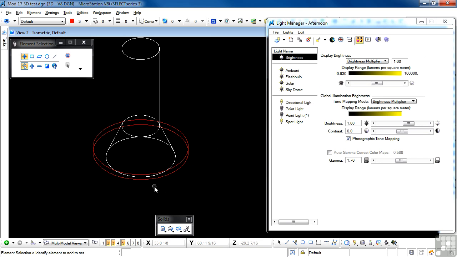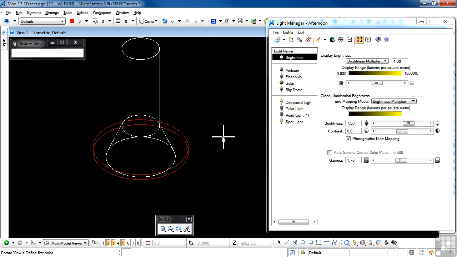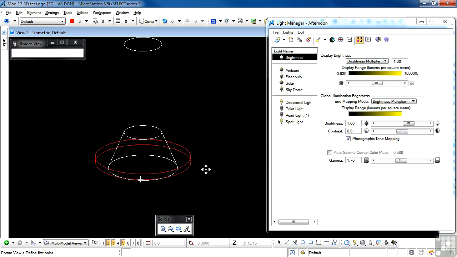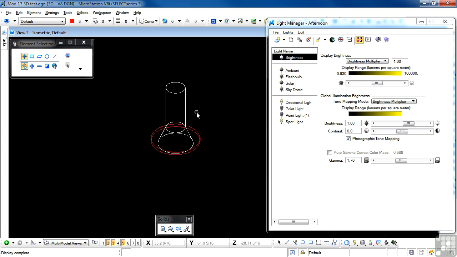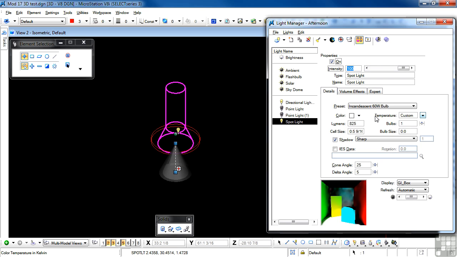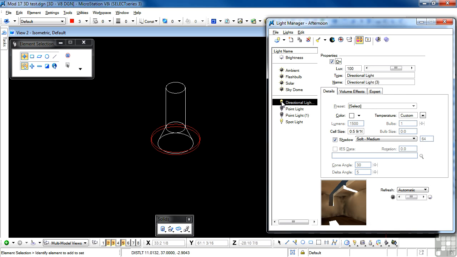Now let's do a quick check to make sure that's exactly where I want it. Do a rotate. And yes, the light is 1/4 inch below the underside of the solid. Now, before I copy this to the ceiling and make 3 copies of it, I need to make the changes to the light first. So I'm going to select the light, which is this one, and make the changes. But before I do, I'm going to turn off this directional light before I forget. Don't want light coming through the windows. So that turns off.